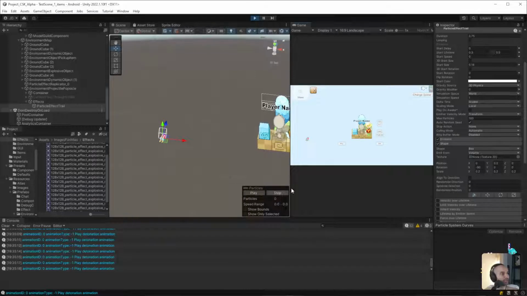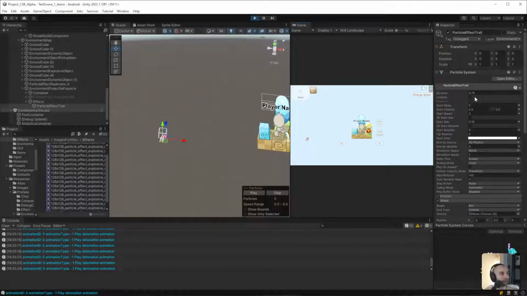And at its peak, it's currently emitting about 100. When we bring down the overall, where's the duration? I think it's duration that will affect it. Let's bring it down to 0.5.